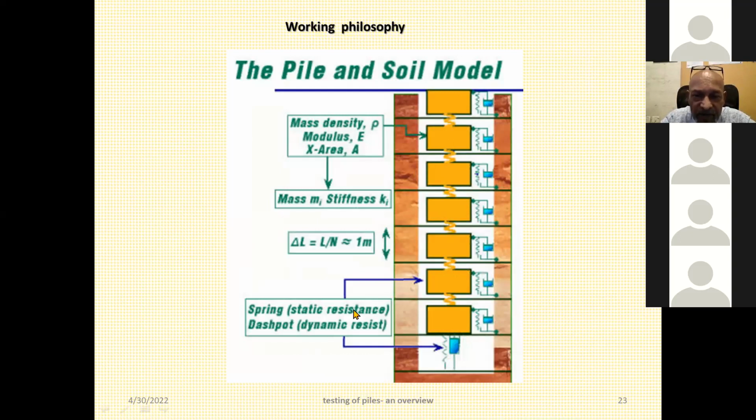Now this sketch I'm not going to explain because even I don't understand much. Only the scientists, they understand this better. But I'm just showing it for the purpose of telling you how complicated it is. It is not very simple that we drop a hammer and then we measure acceleration and we give pile capacity. There is a lot of scientific research, scientific data and understanding required. A lot of mathematics is involved in this.